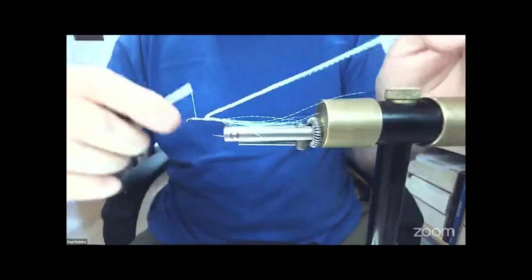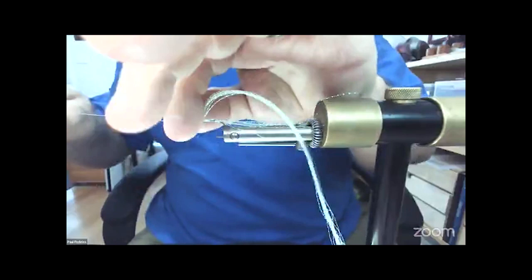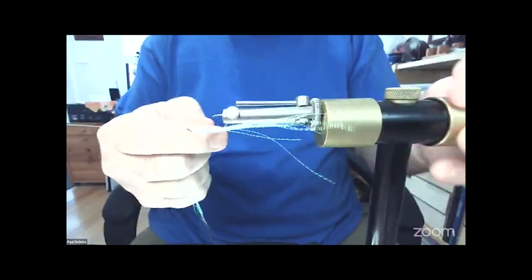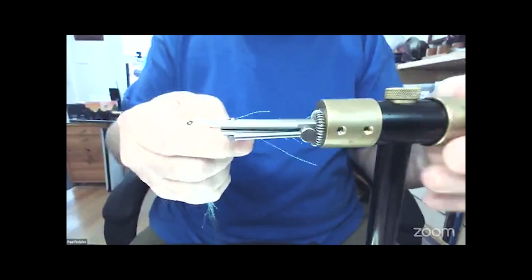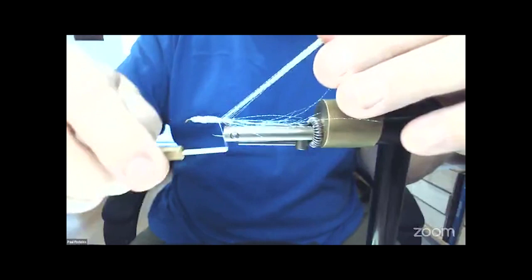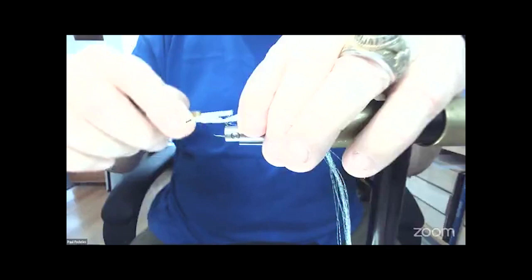So what I did is I just wrap it up halfway. Put a wrap behind it, bring the line up high of half hitch, and what I'm doing now is I'm going to make a body wrapping this stuff around the hook. And now I just bring my thread, because it's a lot white, you can't tell where it is, and I bring it back, and I tie it off right here.